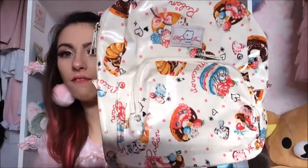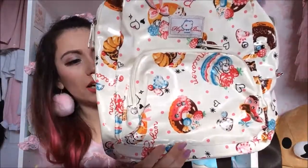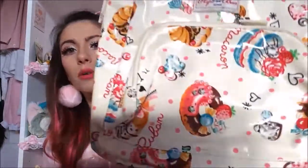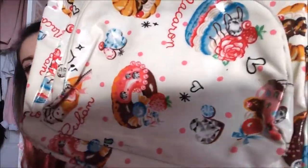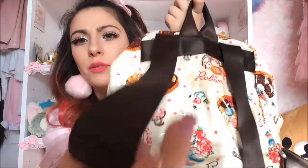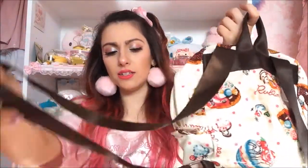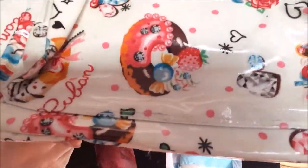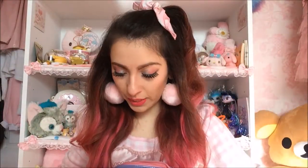I got this rucksack a very long time ago at MCM — I think I was still in university when I bought it. It's got little macaroons and donuts and all that good stuff. The straps are a bit annoying — kind of like seat belts that move around — but it's lasted a while and it's a really nice print.